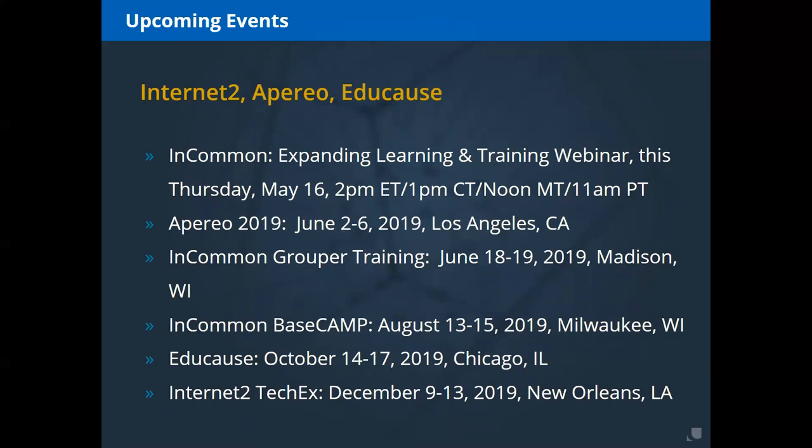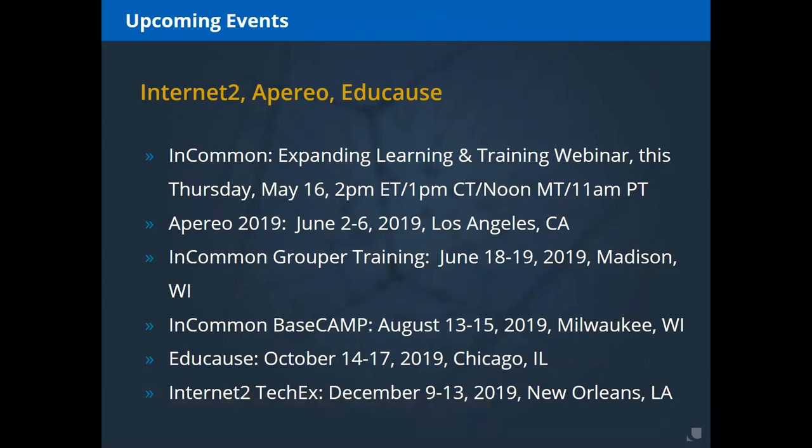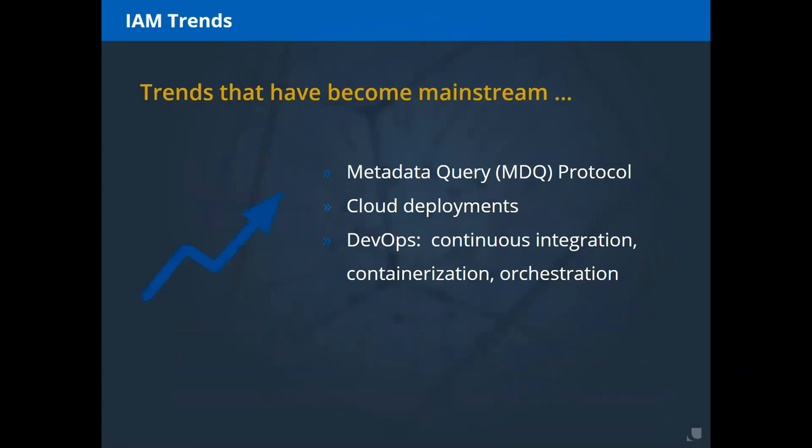Of course, the yearly Educause meeting is in the middle of October, and then much later than it has been, the Internet2 Technology Exchange meeting, which is in almost mid-December in New Orleans. So those are the events to keep in mind and look out for. And as they say, it'd be easy to find any more information on that on the web, or we could send URLs if you need.